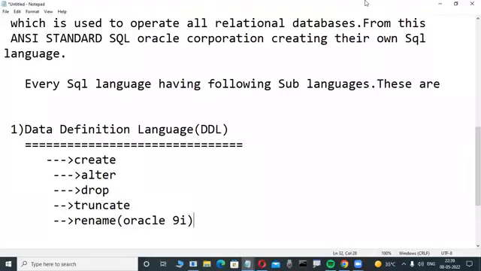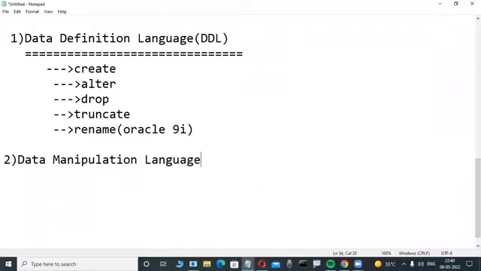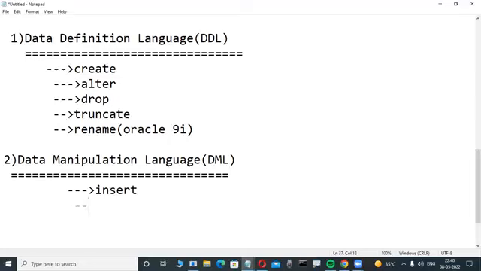Now, not only that, another thing is called Data Manipulation Language. What is that? We are learning, don't worry. Practically we are learning manipulation language next class. This is also called DML. The abbreviation is very important. Under DML, in every database there are three commands. One is insert. Another is update. Another one is delete.